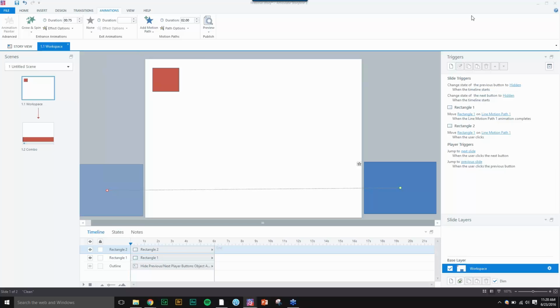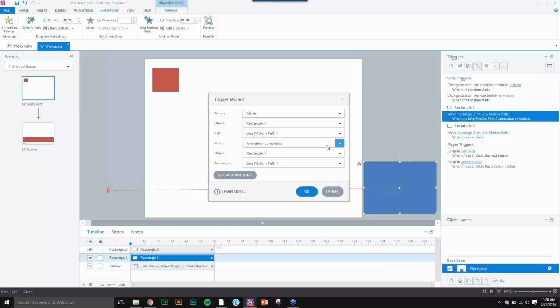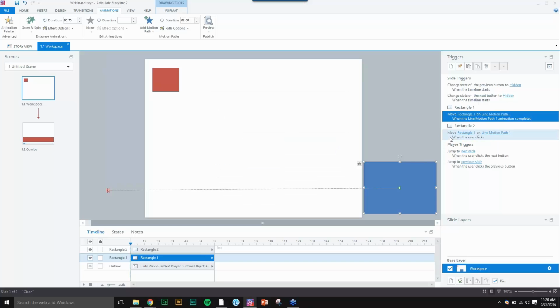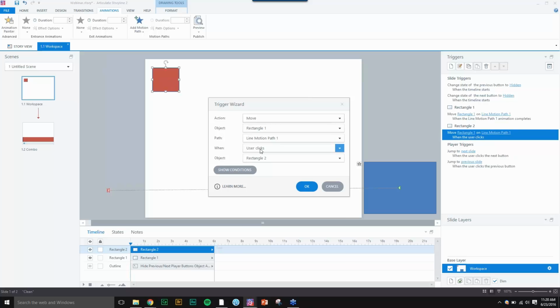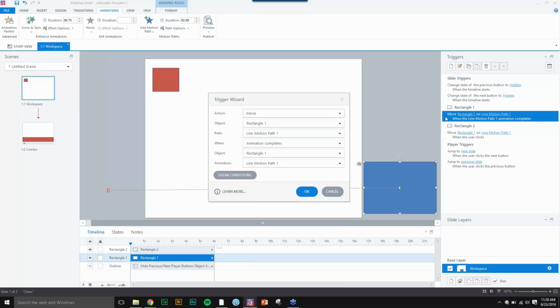So how do I make it repeat if it hits a certain point on the timeline? We can't repeat from, so as you see here, we only can repeat when the animation completes, but we can start the movement of the rectangle, not when we click this, but when the timeline reaches, let's say, 2 seconds. So that's a great question and a great clarification. We can't repeat an object when it hits a certain, well, actually we can. We could do it, but we have to set a condition. So repeat the motion path.